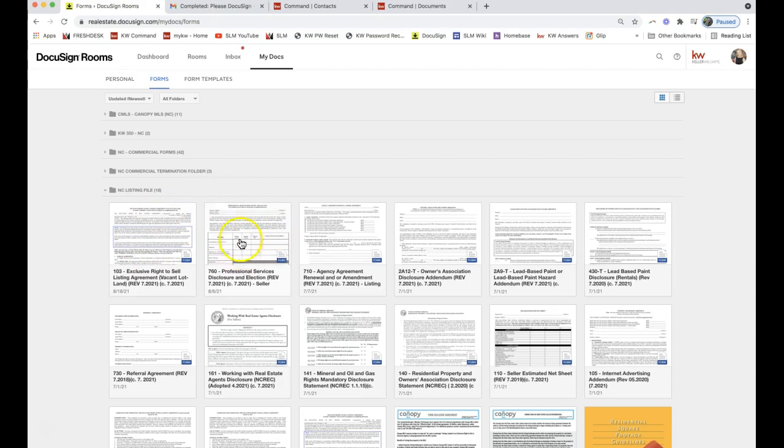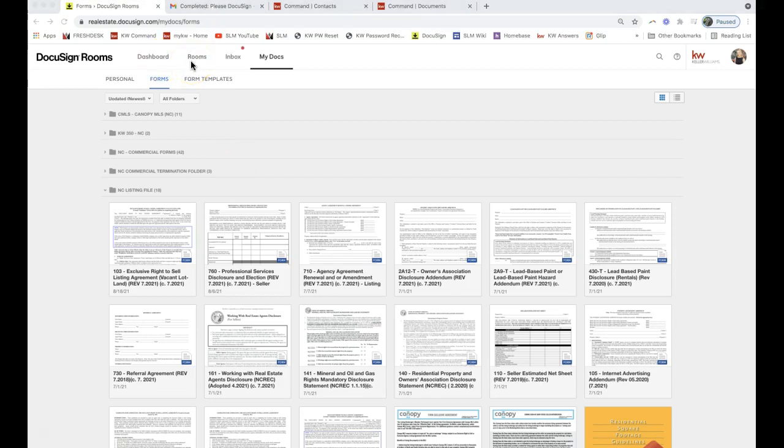My forms actually don't show sample just because it's specific to your board and their agreement with forms. So just a heads up, if you are seeing sample here on all your forms, that is normal, depending on your board's agreement with your forms. You will just need to pull that into your DocuSign room to pull off the word sample and actually edit and send for e-signature. And I'll show you how to do that.